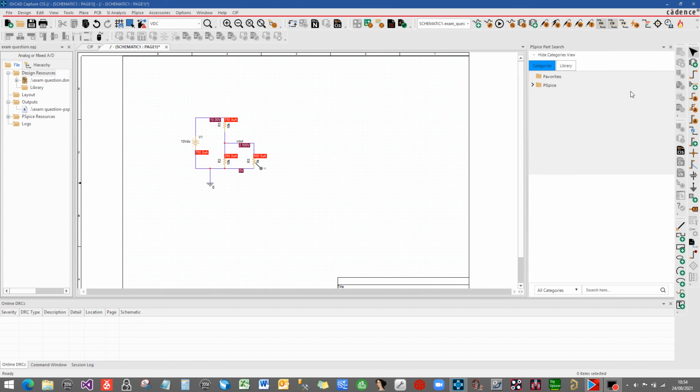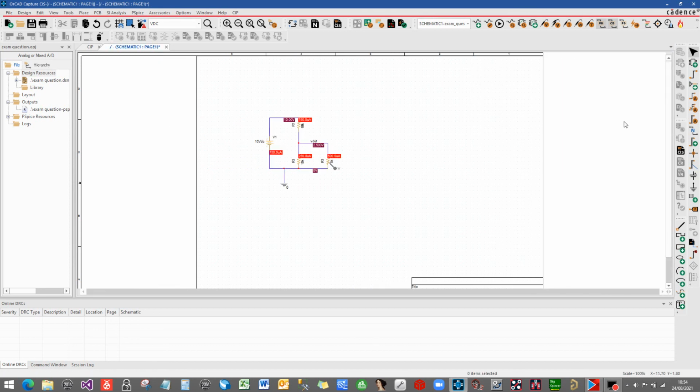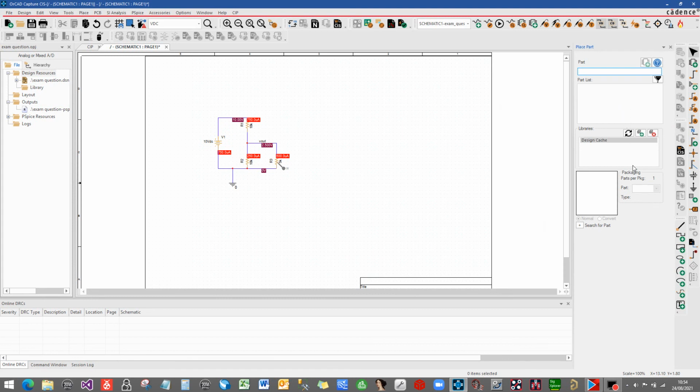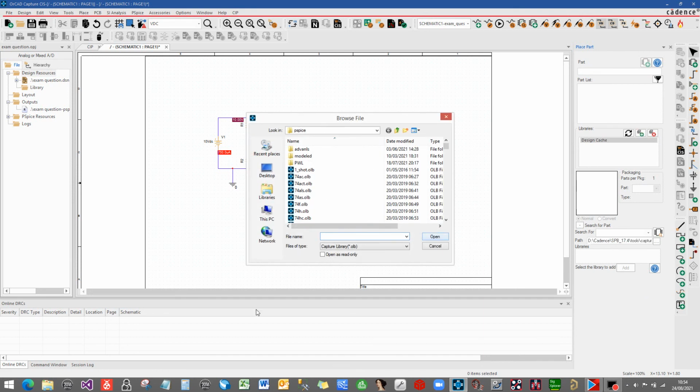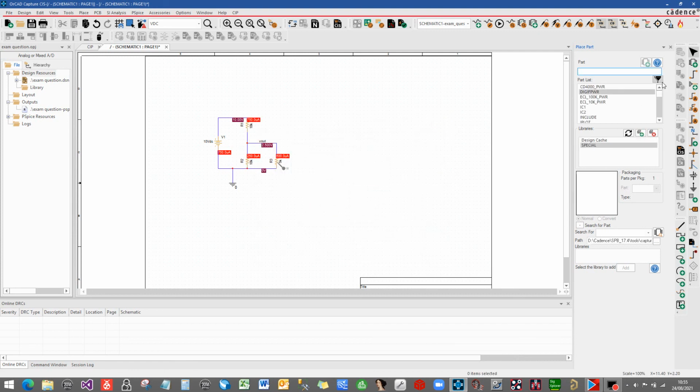So before we do that, we actually need a special component. So if we search for part, sorry, in there, add library, and what we want is a library called special. As you can see, I've got lots of libraries in here. There we go. And down there would be a component called theorem. There we go. So we can put that on there.